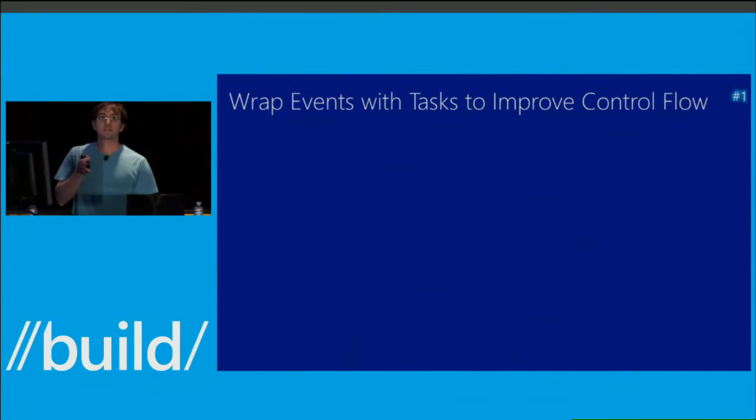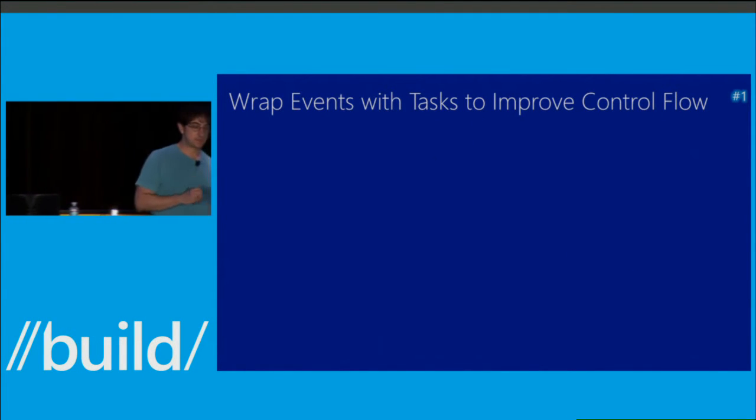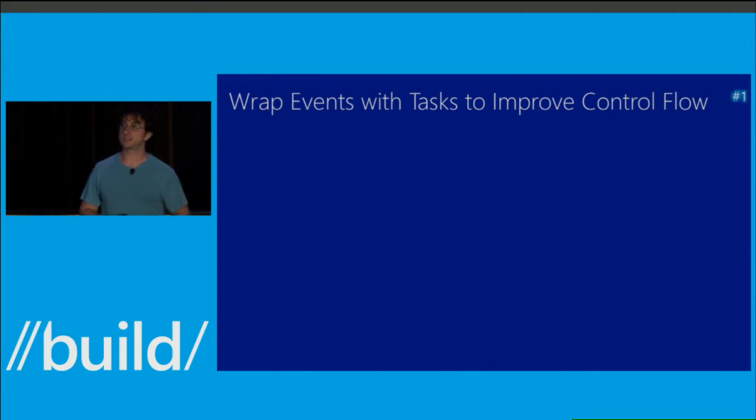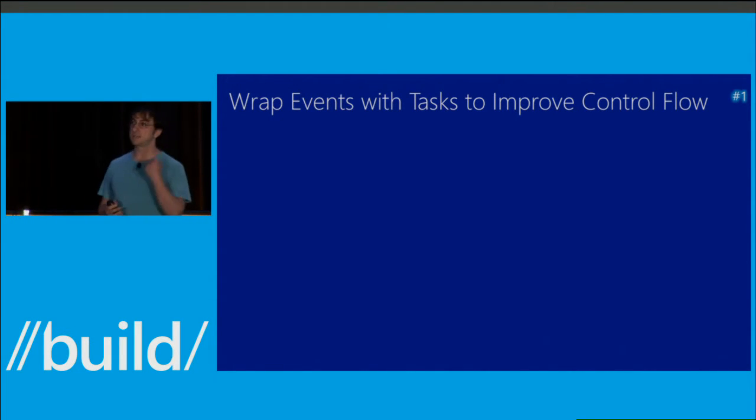So the first thing I want to talk about is the usefulness of tasks. The task type was introduced in .NET 4, and it's really a representation of an asynchronous operation. Now, the nice thing about having a single representation for any asynchronous operation, regardless of what it does, is that you can start to compose over them. So regardless of whether you're reading from a stream, or sending data over the network, or doing some sort of interaction with the UI, if you have a single abstraction in the form of task to represent those operations, then you can build things specific to task.